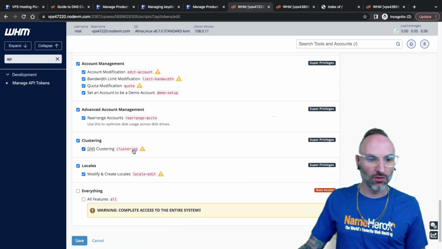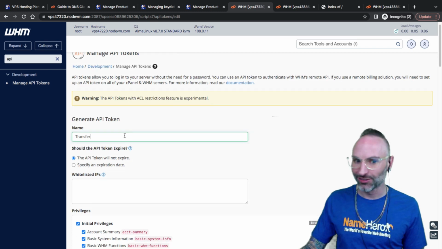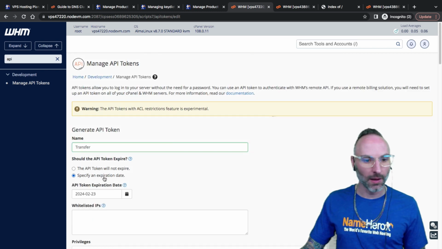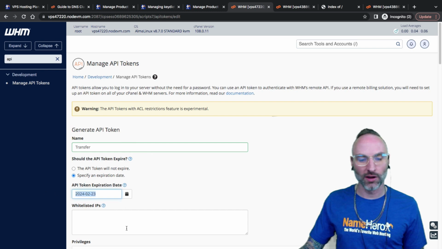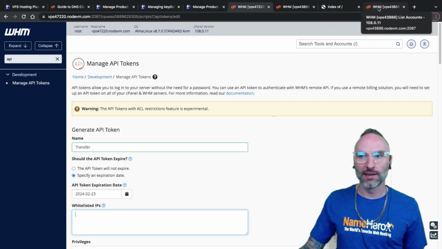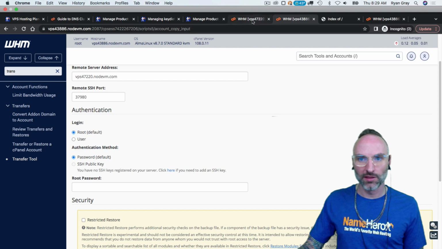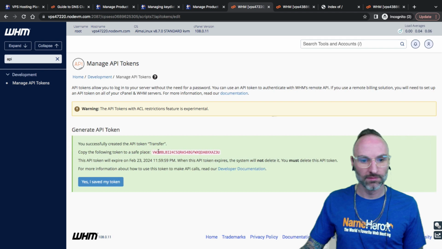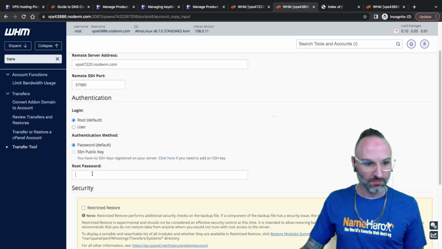Now, because we are doing a full account transfer, I'm going to temporarily give a key for everything. I know I said earlier don't do this, but you're just doing a transfer from your server to the other. We're going to revoke this. Make sure we revoke it. Today is the 22nd, so we'll set revoke for the 23rd. And then it's a good idea to limit it to this IP. Hopefully we won't run into access issues here. But I just want to be super careful here. Hopefully this will connect. We don't run into any issues. Save. Here's my key. Okay, I'll go to my transfer tool.